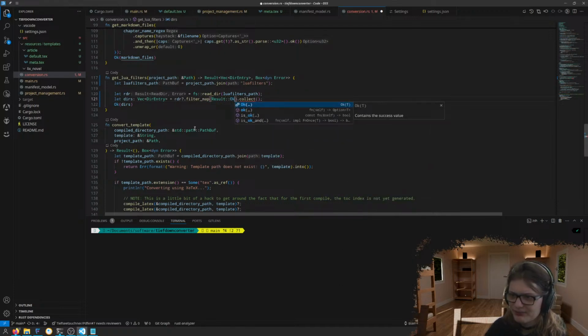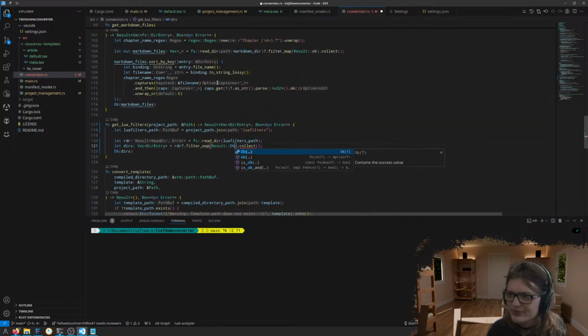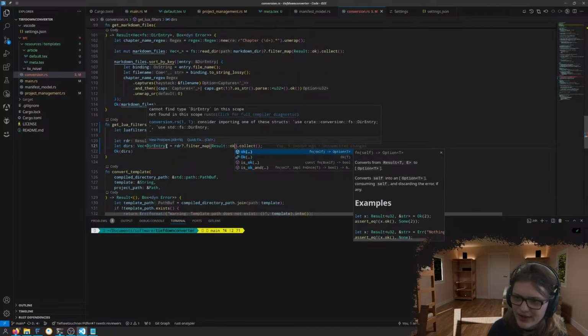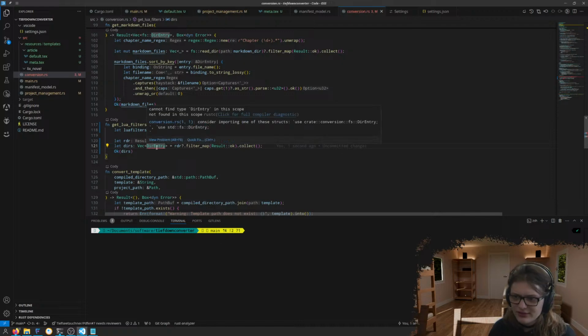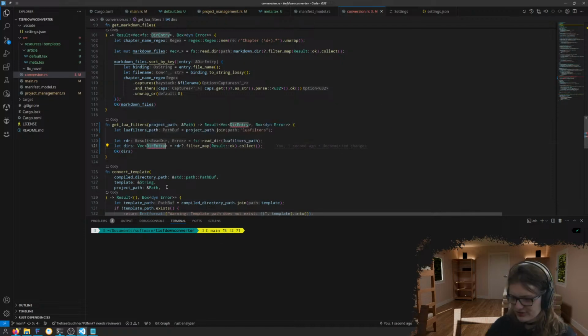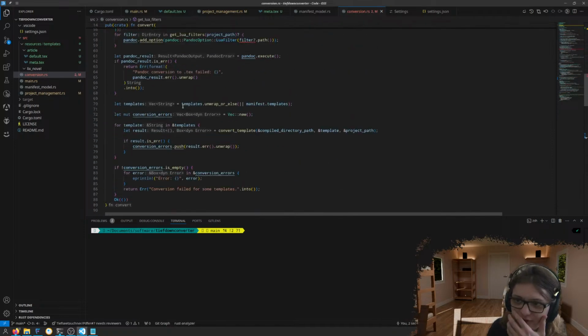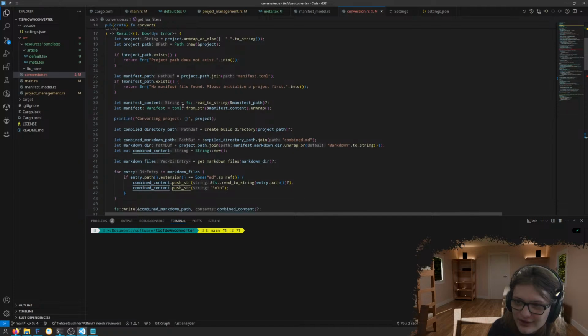Okay. Okay. And now you're saying cannot find DirEntry in the scope, which is fine. We'll just import std::fs::DirEntry. And now this should still work because I'm just iterating over it.